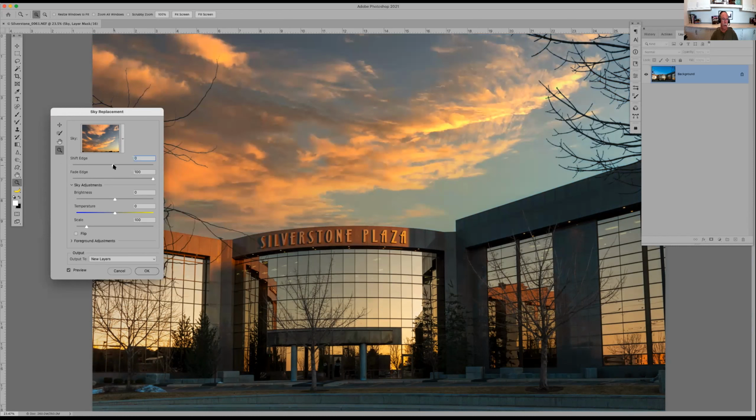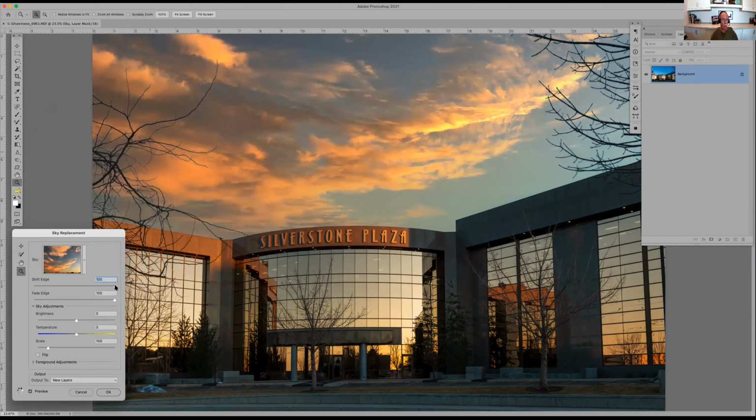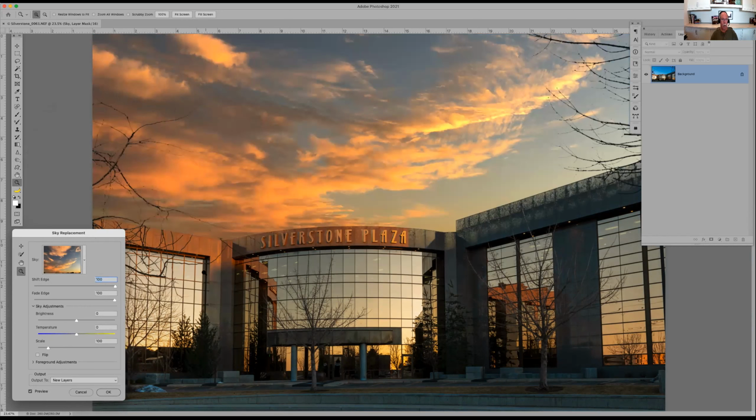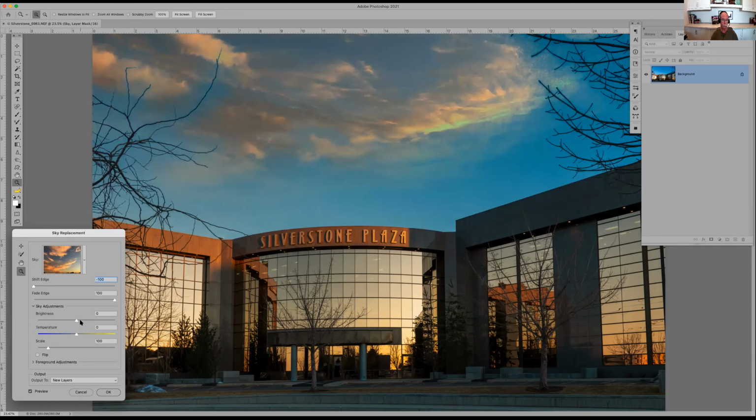You can shift the edge. Let me get this out of the way and get the spinning wheel. You notice I slid it to the right and it started covering up the bottom left. It came down instead of where it was. So if I shift it all the way to the right, wait for the spin to get done. Oh, that's kind of cool. In this particular case, I'm going to keep it right about at 0.